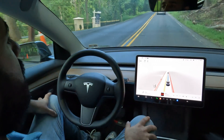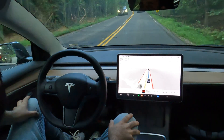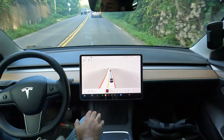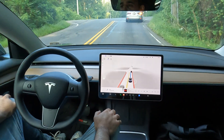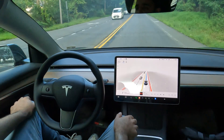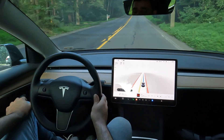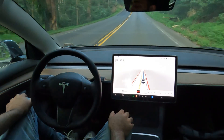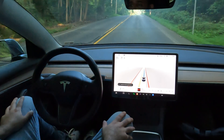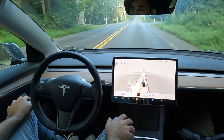We've got a few more turns coming up, but once you hit the town of Great Falls, it's pretty much a straightaway to Route 7. I'm trying to capture the most difficult turns on this road to show you how FSD performs. See the car in front of us heading out to Great Falls Park — that's where you've got all the waterfalls, the rocks to climb on, the Potomac River, and the State of Maryland on the other side. It's a beautiful park — one of our state parks here in Virginia. If you ever come out to the DC Georgetown area, it kind of all leads into that. So far, so good with FSD. I'm once again really impressed — this is the second time taking it down this road and it has done really well.